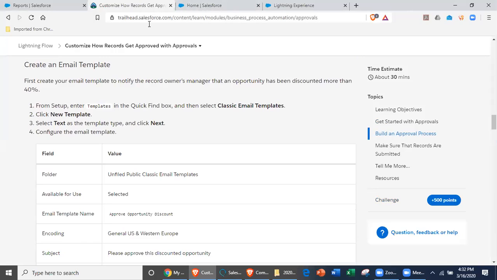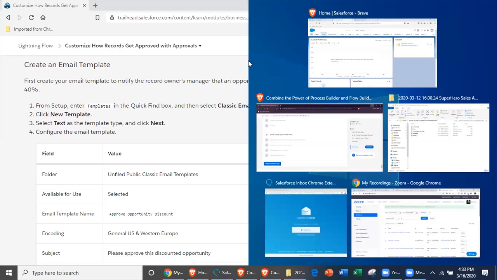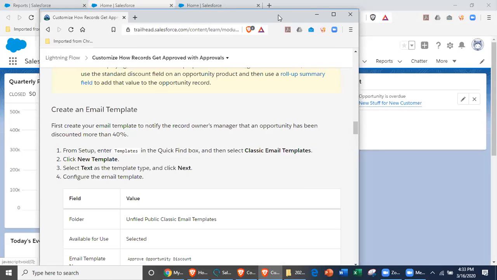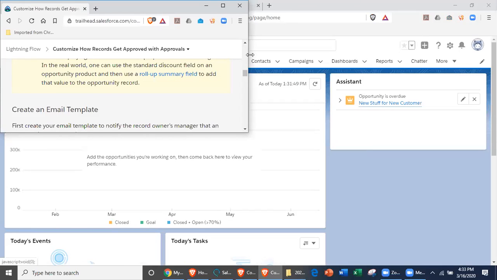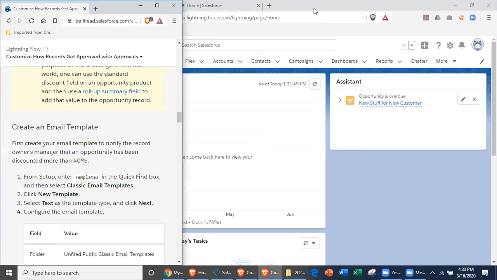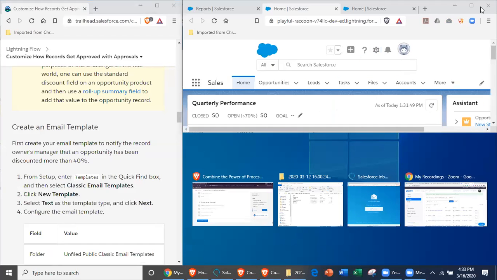Now I'm going to take this and make it smaller so that I can make this one screen and larger.